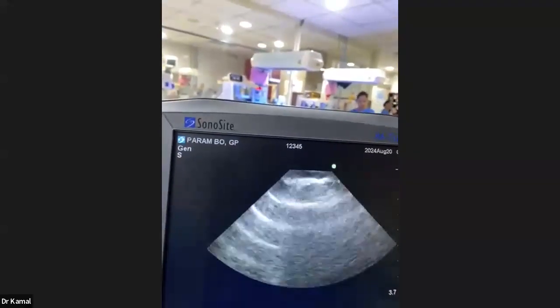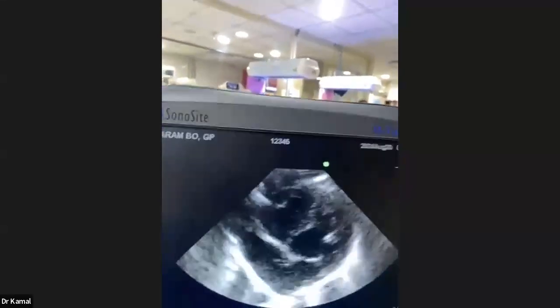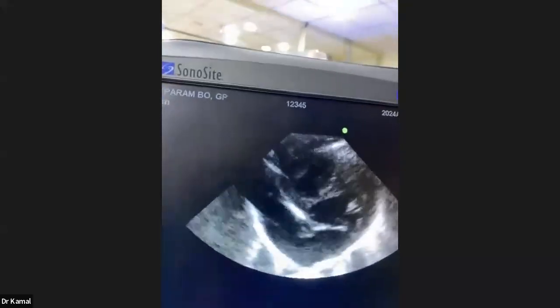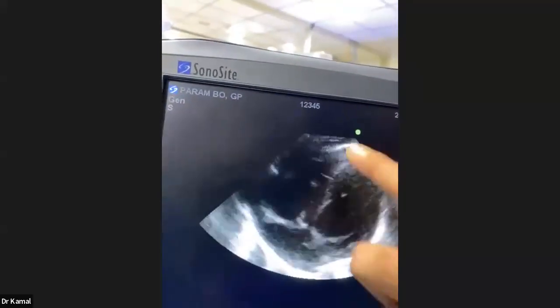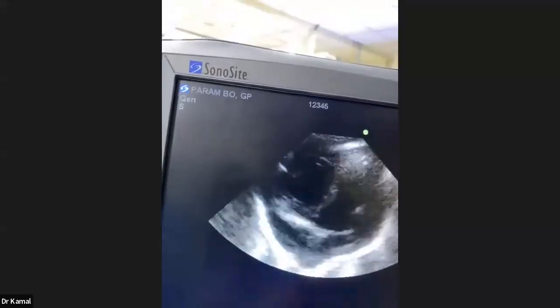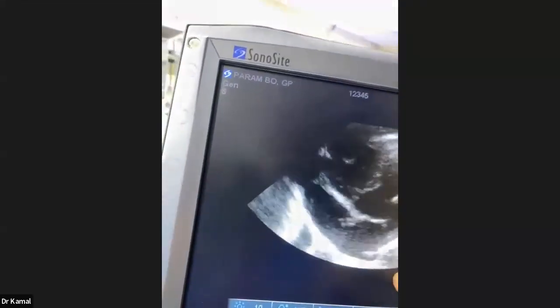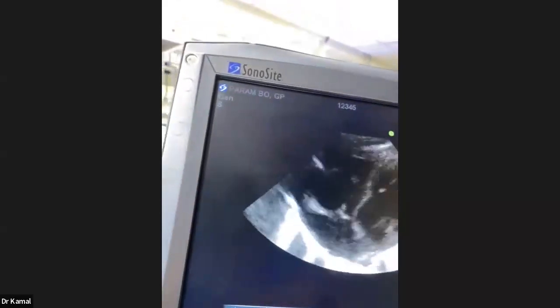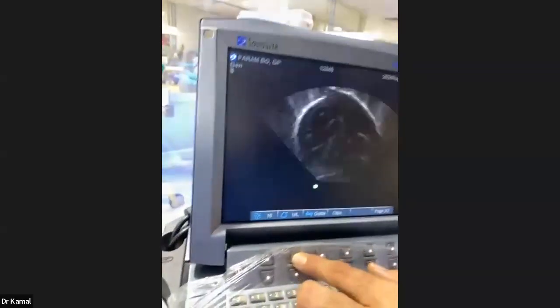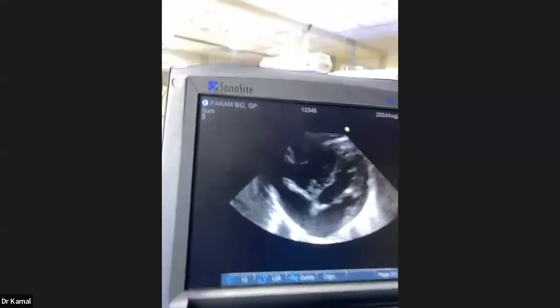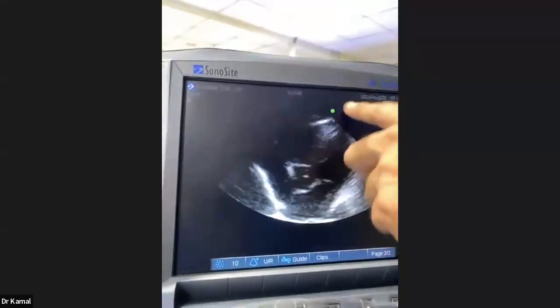I'll change my probe orientation marker to the left side. Now this is the image you usually see. I can change this marker towards the left with my assumption also, but for all practical purposes, in the cardiac part, this is on the left side.